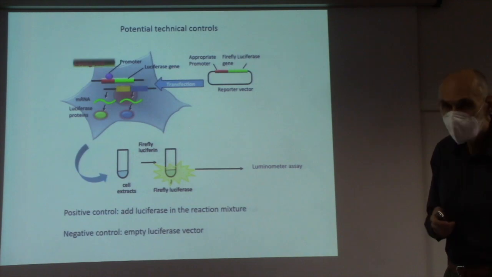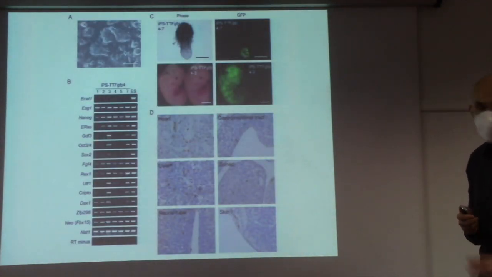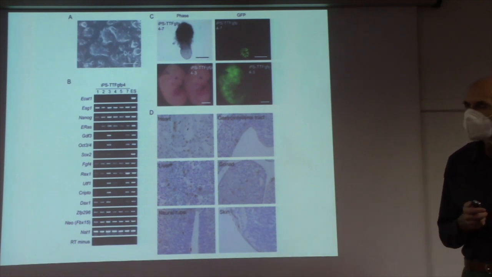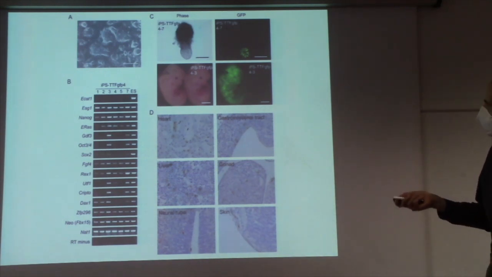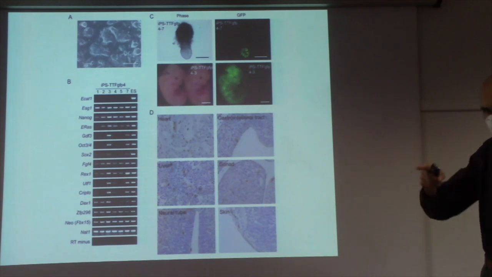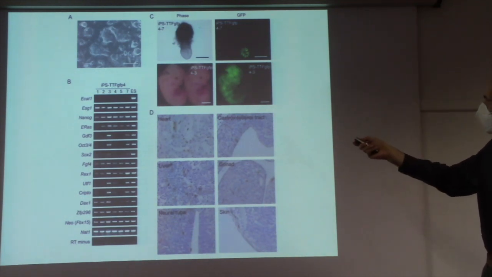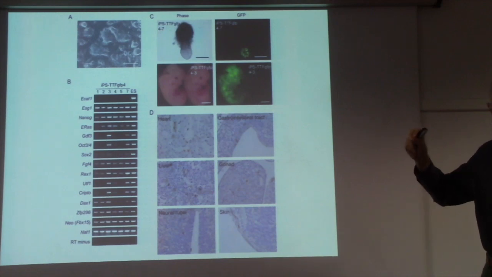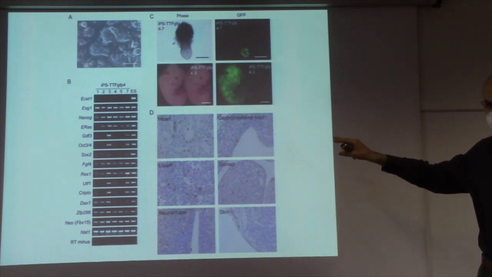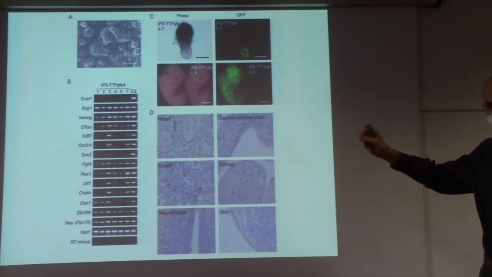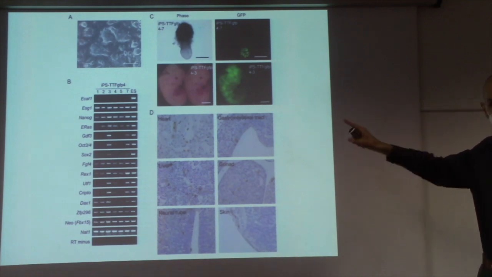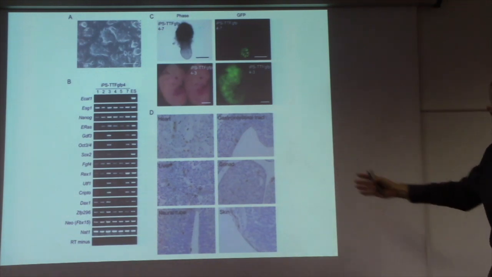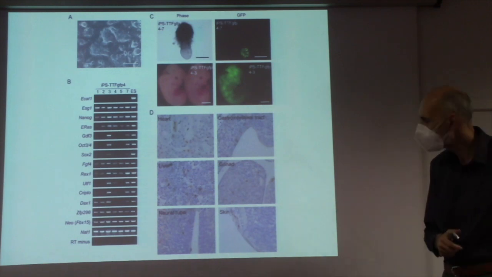And so finally, this is the end of the Yamanaka paper, we can skip it. But just to mention, what you said at some point is what Yamanaka did. He put his cells into a developing embryo, into a developing blastula, and he labeled them with GFP, and he found that the whole embryo was GFP positive, indicating that the iPS cells he added to the embryo contributed to all tissues, so they were capable of developing in all directions, in all lineages, very quickly.